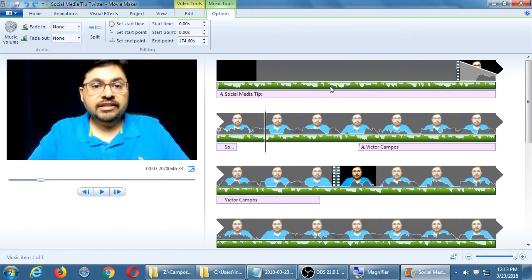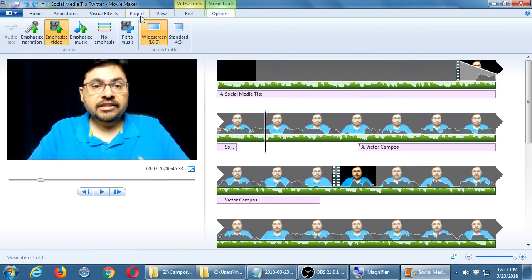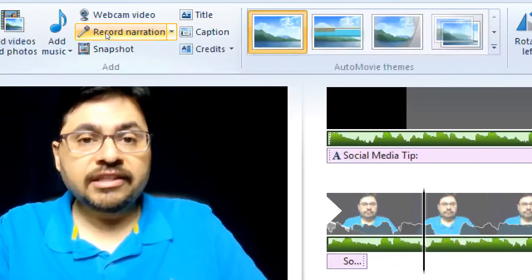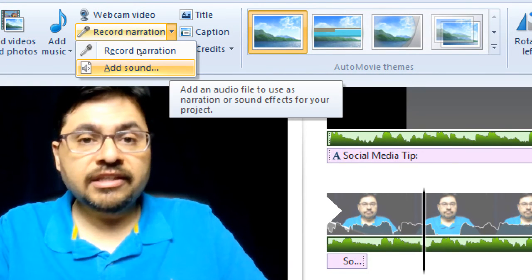So it automatically faded it down a bit because I first set my project to emphasize video. So the audio is going to play at some level that I've set, and then it will dip down to my voice. And if I really want to fine-tune that, I do have to split the audio clips and change that. Can you layer another audio clip? Sort of. You have to kind of fake it by doing narration, add a sound. If you have a different sound file, you can put add sound. It'll put it as a new narration track, but it will be another sound file.